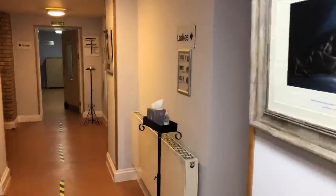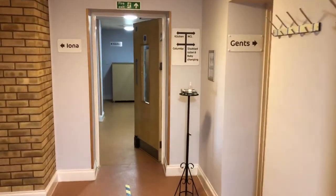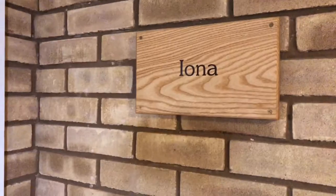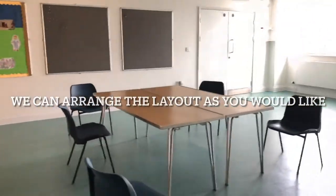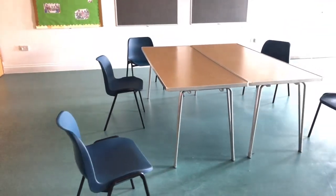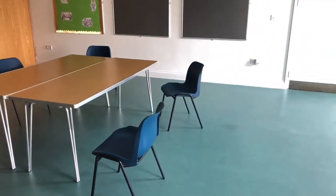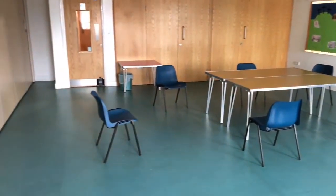And then we make our way downstairs again on the ground floor to two meeting rooms or training rooms. The first is Iona. This is a really bright and spacious room. As you can see, an example of just the size for the tables that are laid out at the moment, but certainly one room that can be set up as you want it for training or events, Weight Watchers, you name it, it could be held in here. The advantage is that panel there on the left, that detaches and you can have a massive room into Columba, which we'll show you in a minute.